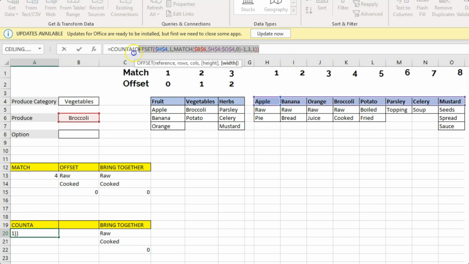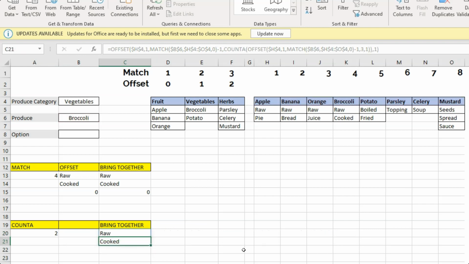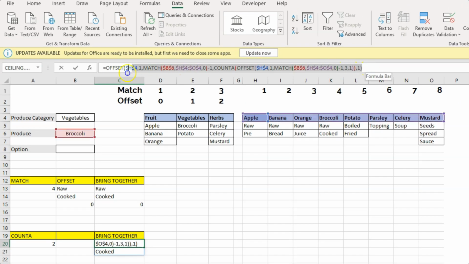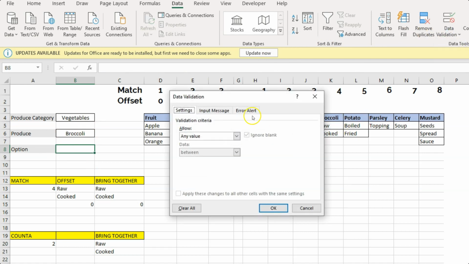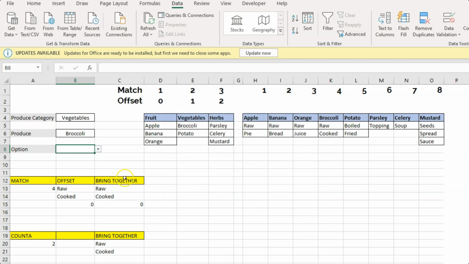So I will take the COUNTA formula, copy, replace the 3 with the COUNTA formula, Control V, press enter, and we have our formula. I can take that entire one from the formula bar, Control C, click on option, data validation, select list, in our source, paste the formula, press OK.